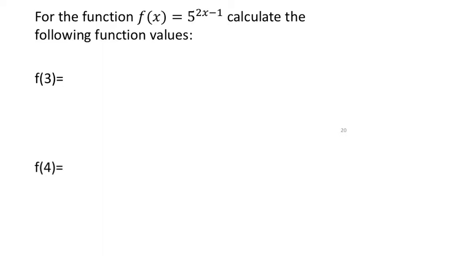For the function f of x equals 5 to the power of 2x minus 1, we just want these two values, and again, this would be you making up your own x values, not them giving them to you. But for these ones, they do give them to us. That's nice. All right. So f of 3, again, this is the function of f of x, 5 to the power of 2x minus 1. Now, that minus 1 is in the exponent right there, okay?